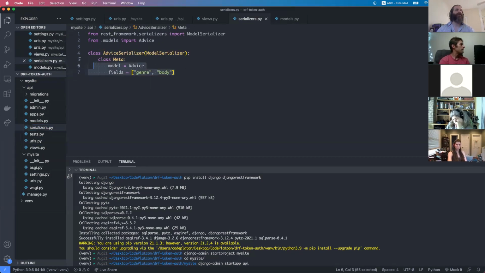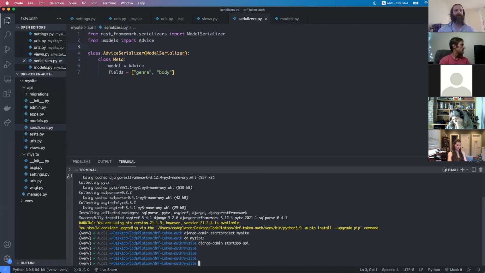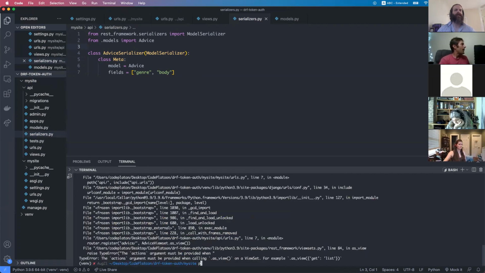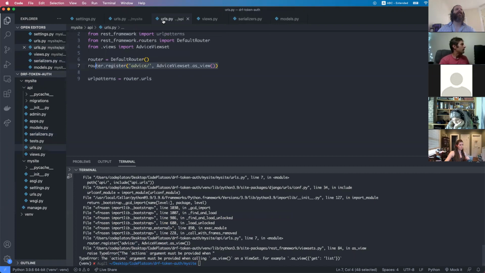And here, we're not doing anything custom. So this is all just the default stuff. So let's see if this works. So we'll run migrations. Let's try just doing that.